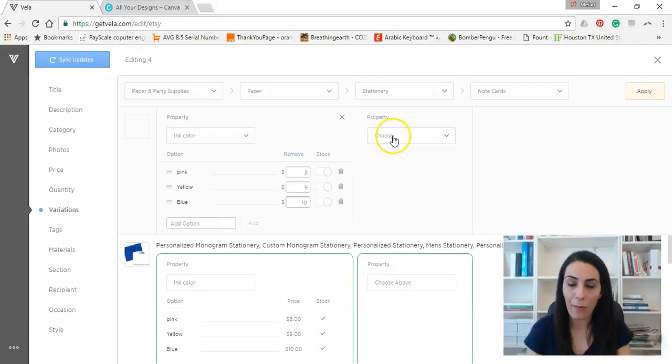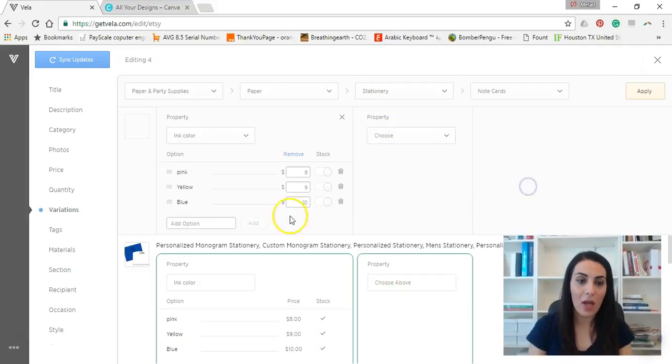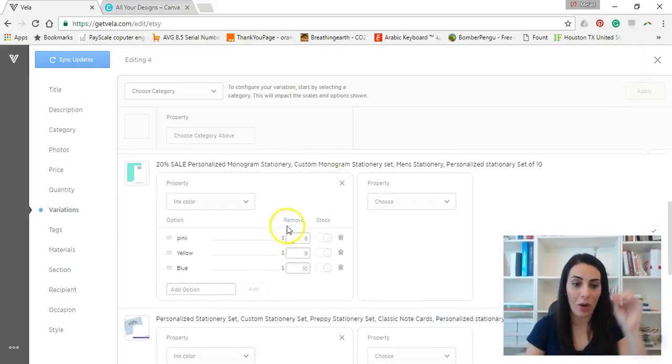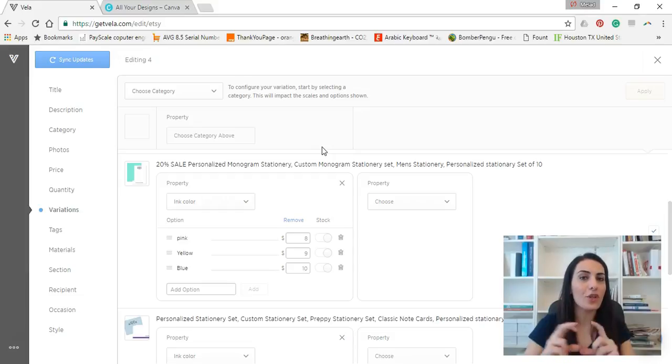If I have a second property, you can add it. It doesn't have to be pricing related. You can still add it. Then when you're done, you hit apply, which I've just done. It'll apply it to all the listings you've selected. And syncing is when you have now changed all your variations. Now, that is one way you could do it, which is probably the faster way, which is technically redoing your variation and applying it to all.